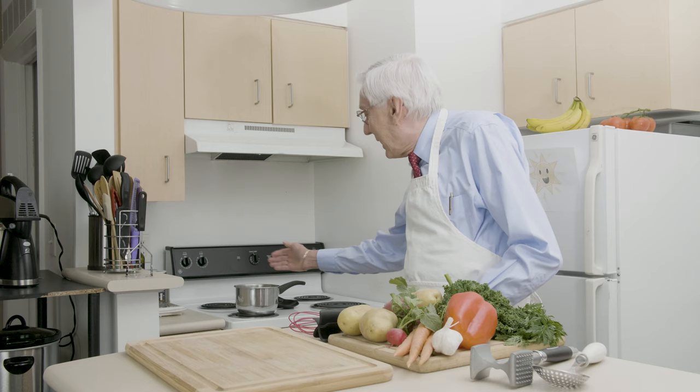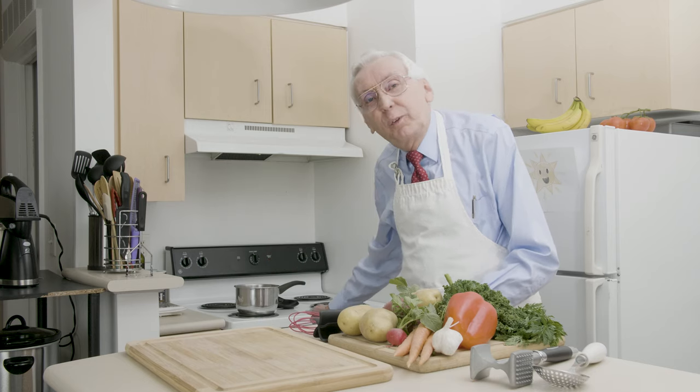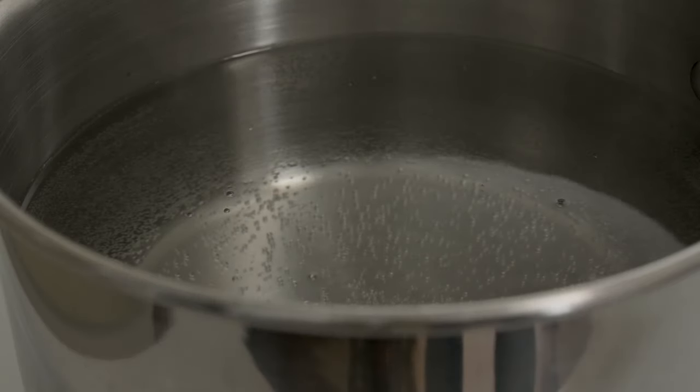And so we already have our water boiling at 212 degrees. And what are we going to put in that water? Nature's miracle. The potato. Cut.